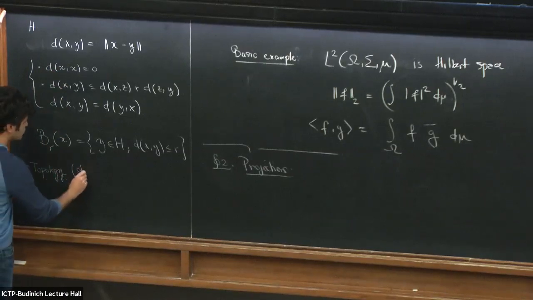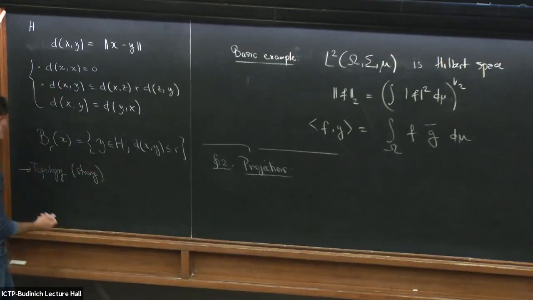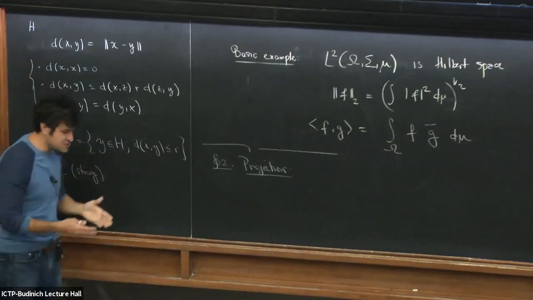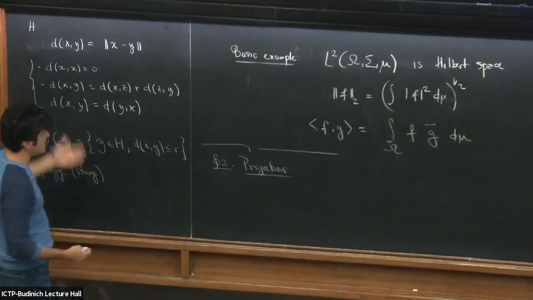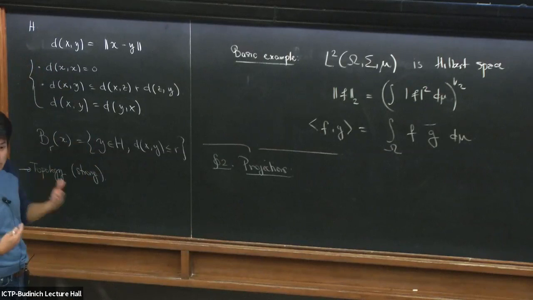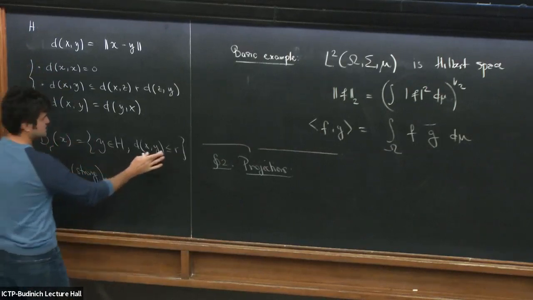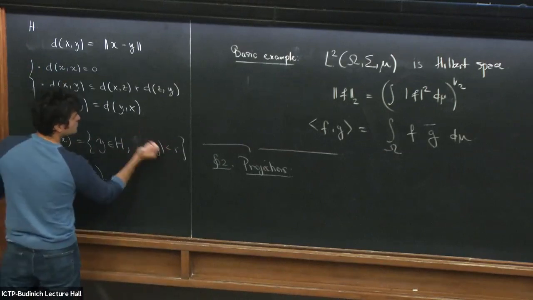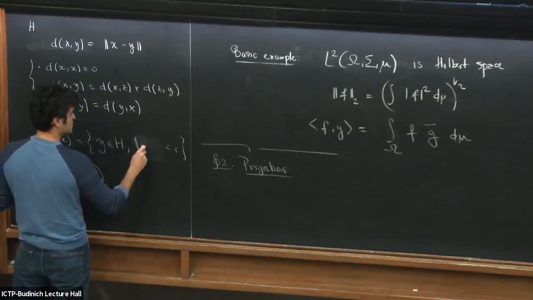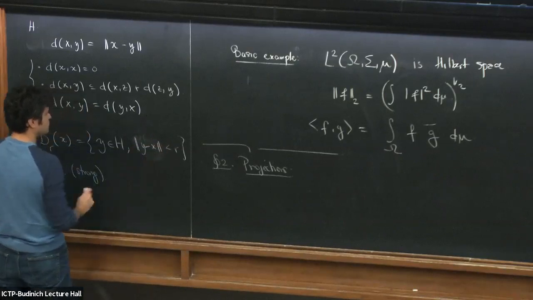That we call the strong topology. So when I say something converges in this set, or something is closed, or something is open, you can really define the open balls just like this. So this would be the open ball on a normed space, and it's topology generated.